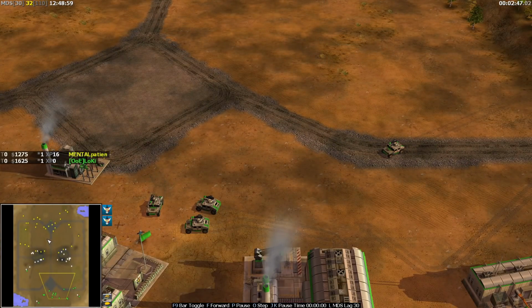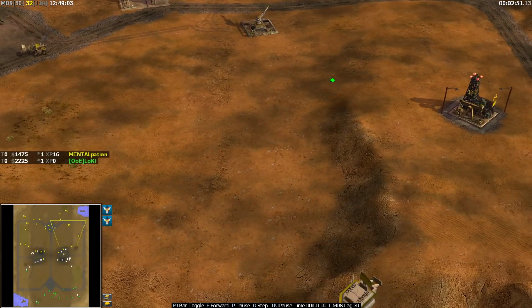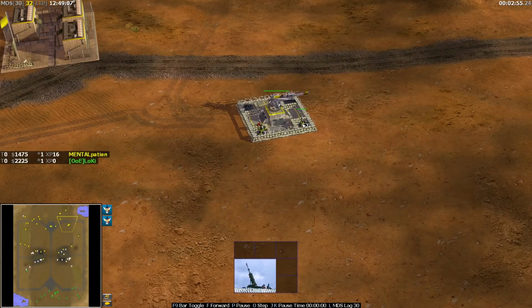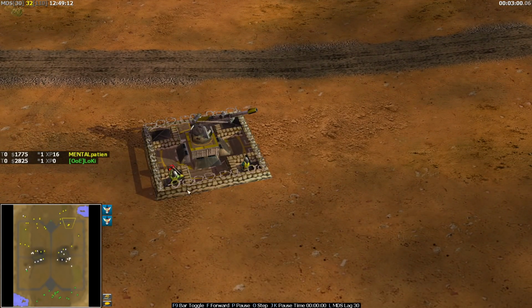So Loki has got a flashbang advantage. He's got the flashbang upgrade, where I don't think Scuba has it just yet. You can see his ranger there. Play hide and seek with the ranger. Don't know if I can actually click on it. Can't click on it because it's inside of the firebase. Okay, that's interesting.